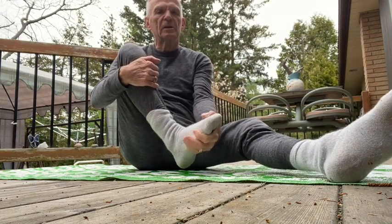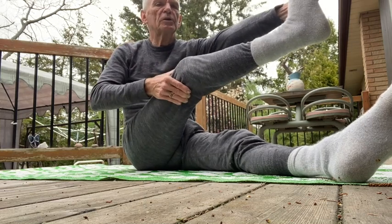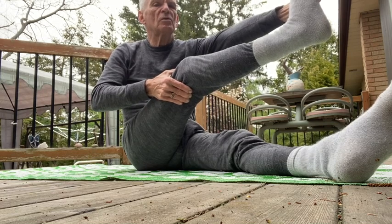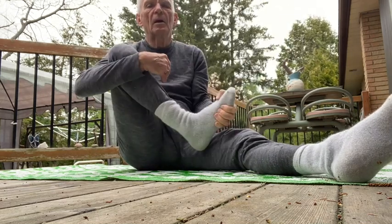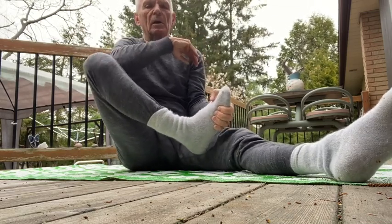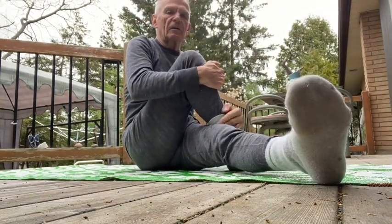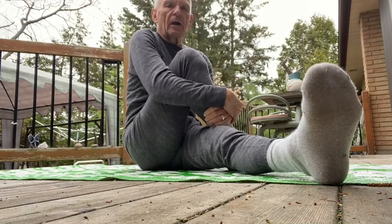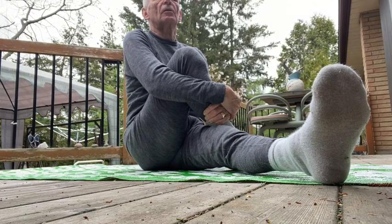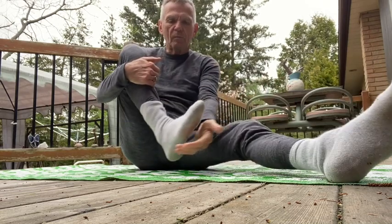So squeeze the bunions, straighten the leg, push the quad, push the kneecap at the top. 3, 2, 1. Cradle the baby. 3, 2, 1. We don't want the baby. 3, 2, 1. Put the foot flat on the ground on the other side. Grab a hold of the whole leg there. Pelvic tilt. Back goes nice and straight. 3, 2, 1.